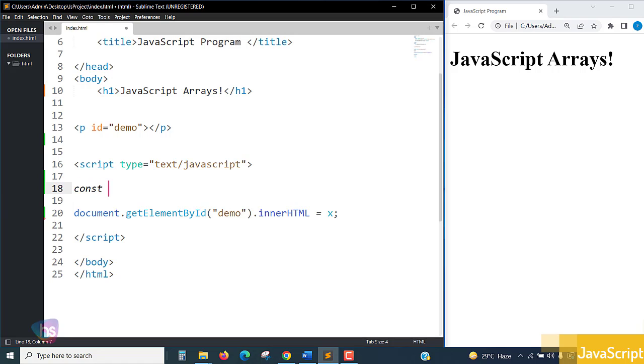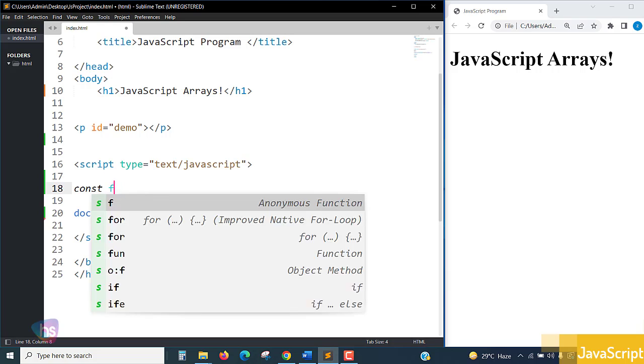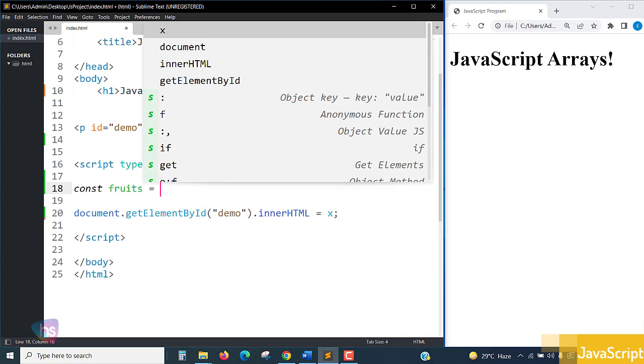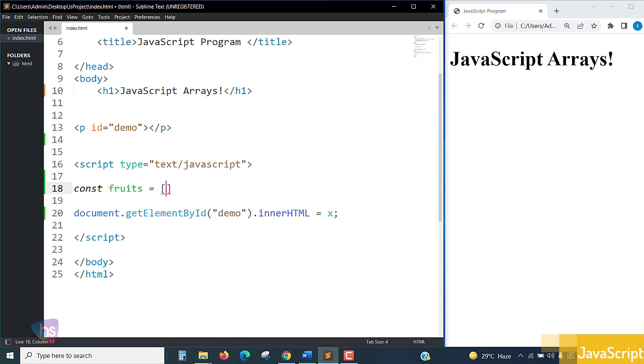Here I am using const in the variable declaration. So my variable const is fruits. Anything you may take. It's a group of items, no? So I'm taking not fruit, but fruits, equal to using square braces, double quotes, apple, comma.